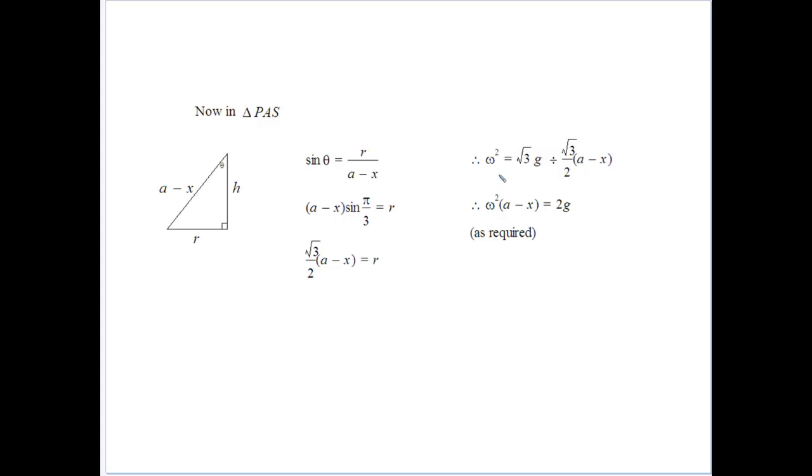So from that, we know that omega squared, from what we just had when we solved them horizontally, was root 3 times g, divided by r, and that's what we can put in for r. And then we can start to clean it up. The root 3's will cancel, and we get gravity divided by 2, and it's divided by a half, which gives us twice the gravity, and the a minus x can multiply across, and that's how we get our solution there. So that's what we're looking at.